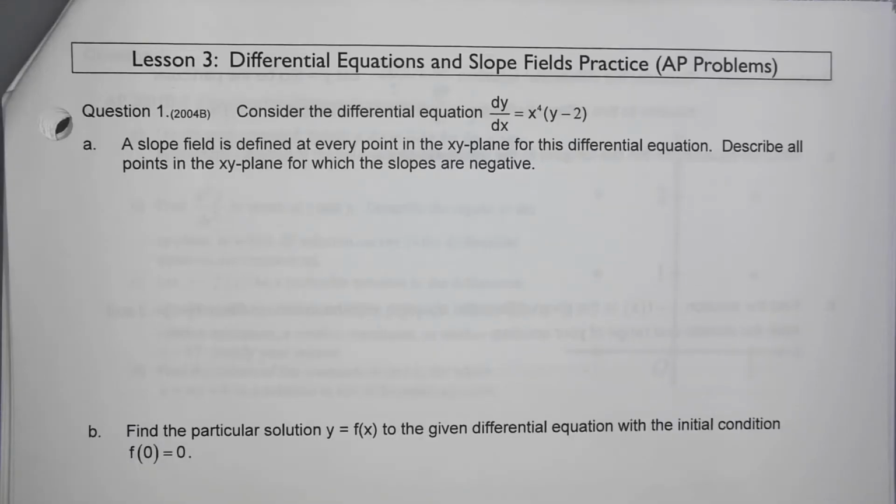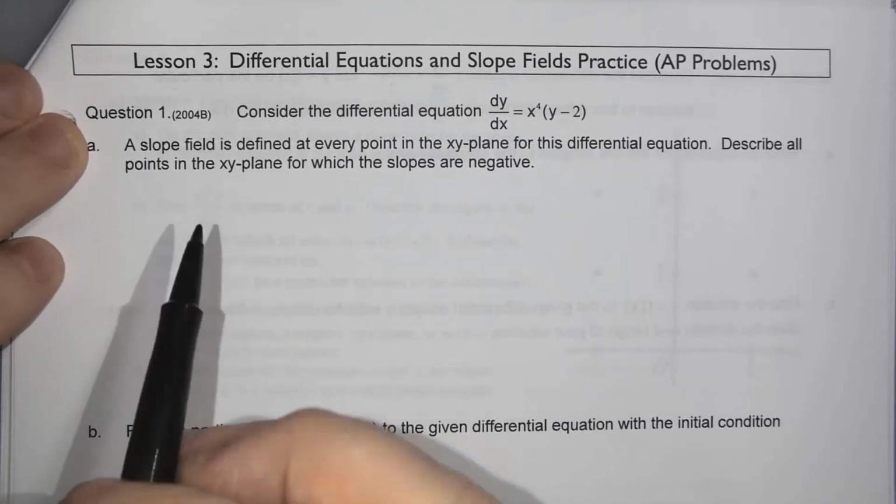Okay, here in lesson 3, your homework is to complete whatever we don't do in class. So since these are AP style problems, let's do questions 1 and 6. And so that means 2, 3, 4, and 5 will be for our in-class session.